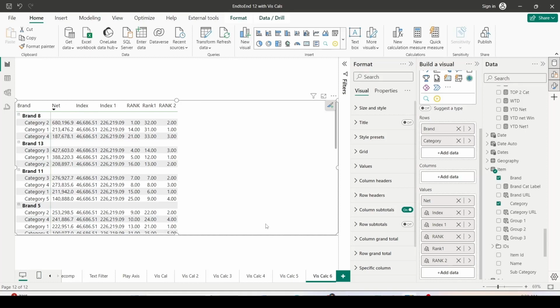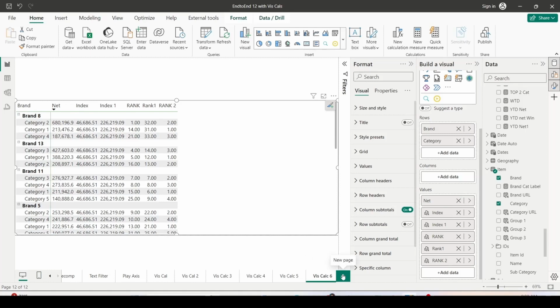So rows and axis, and order by and partition by. But we never wanted to call it explicitly. Still, it is very good that we are able to change it for category and brand. Whenever the axis is changing, it is still working. So that kind of rank is working for us.